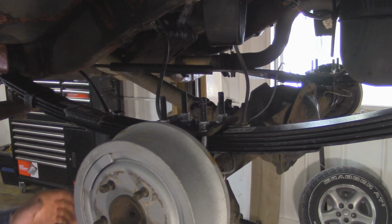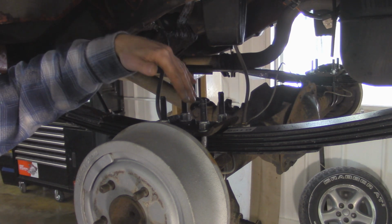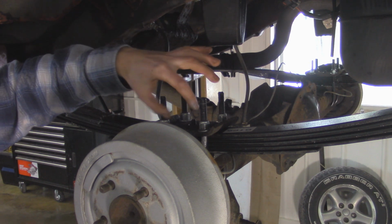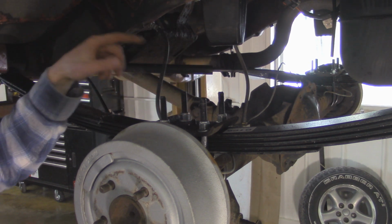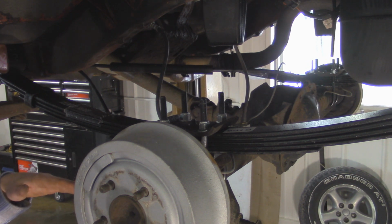Alright, so with the Jeep up in the air again, I'm going to go and finish tightening up all the U-bolts up here. Basically, I'm just going to go by hand and make sure I tighten up every bolt equally, so that there's an equal amount of thread sticking up on every one of them. And then we're going to torque it down to a final torque spec of 55 foot-pounds.